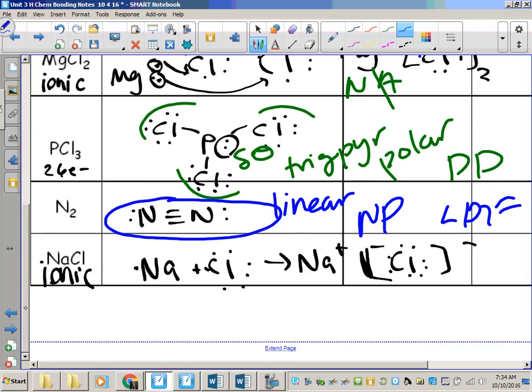And now sodium chloride is the same story. 1 valence electron, 7 valence electrons. I didn't actually show the transfer here, but I showed the aftermath, which is sodium having a 1+ charge and chlorine having that octet, which means it gained 1 single electron. So it has a 1 negative charge.